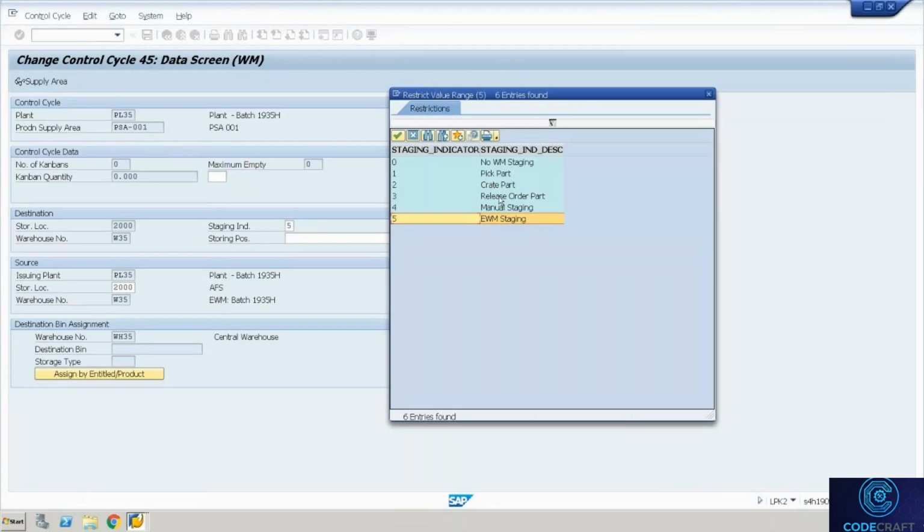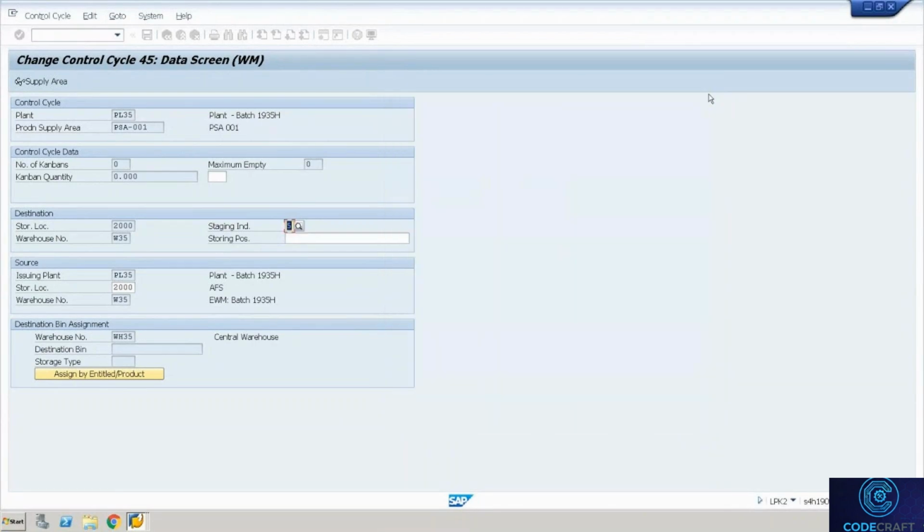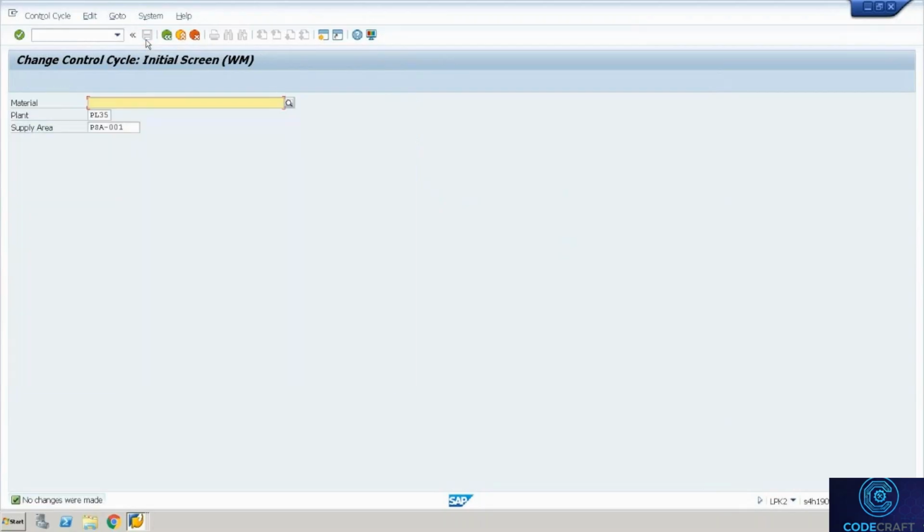These are similar to single order, cross order staging, the staging process types on the ERP side. Okay, so I've kept it as my EWM staging, and I have saved it. Whatever staging has to be done, cross process, single order, cross order, or crate part, EWM will decide.